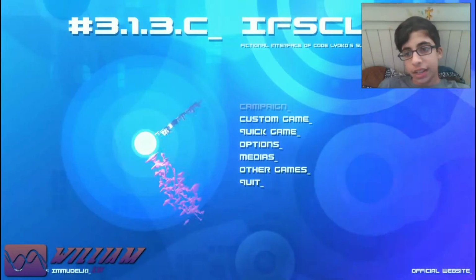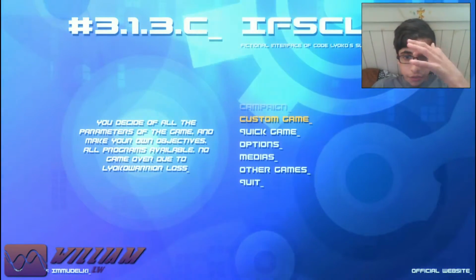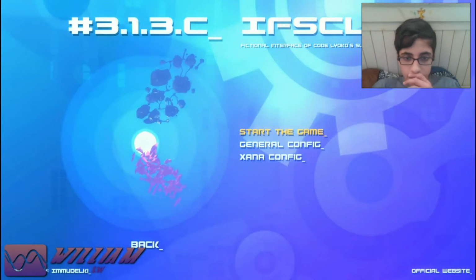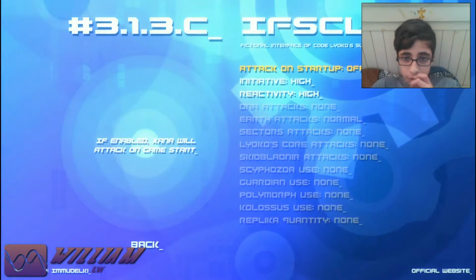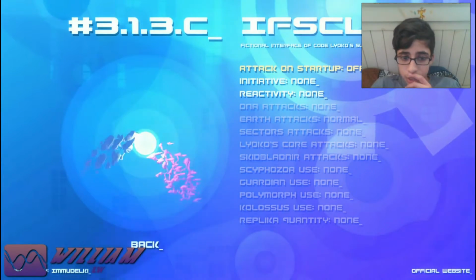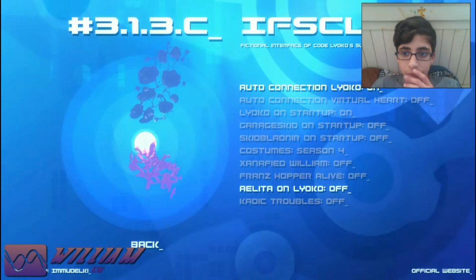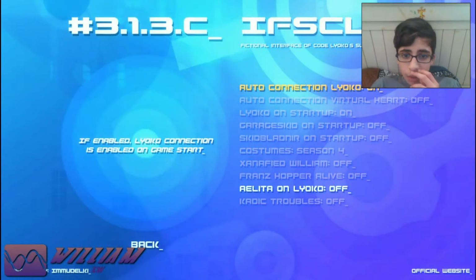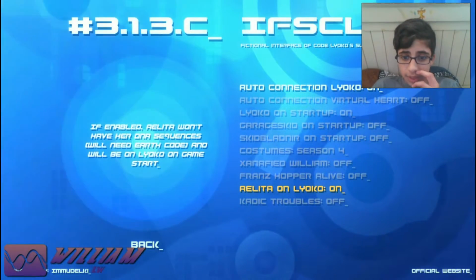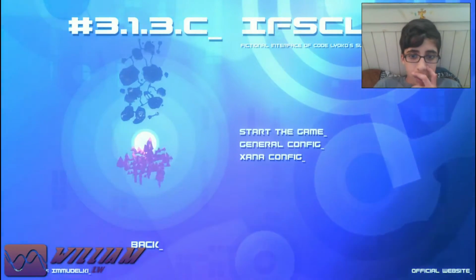So right now I'm just going to do a little tutorial about how to do the simple stuff in this one. So let's go to custom game. I'm not loving Attack on Startup, and just for you, I'm gonna do none. General confirmer, whatever. Auto Lyoko connection, I'll leave it on, and Lyoko too. Let's leave it on, just because I want you to see what I'm doing. So yeah, let's go back and start the game and hit start.